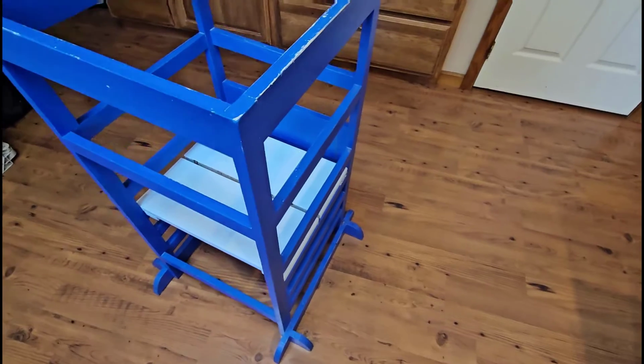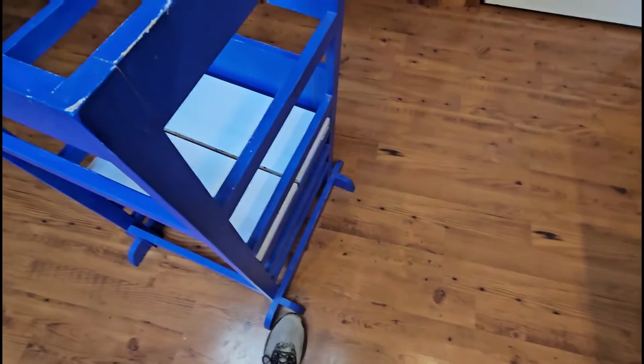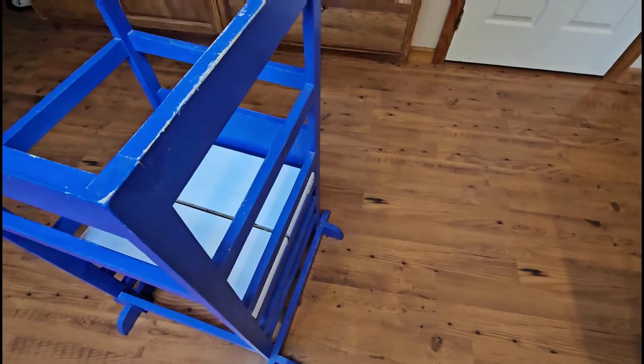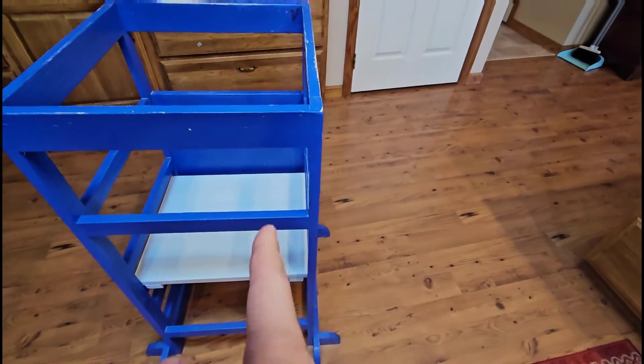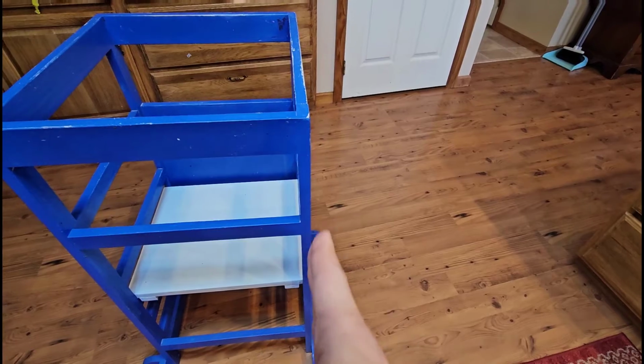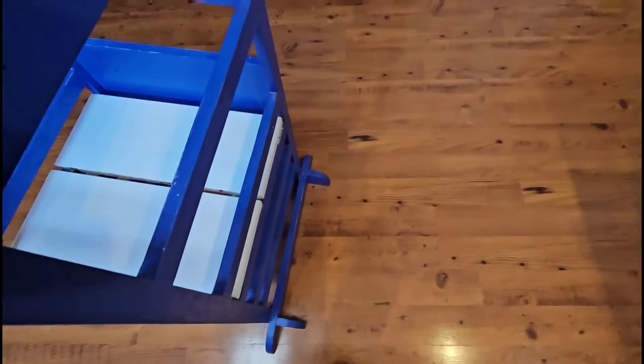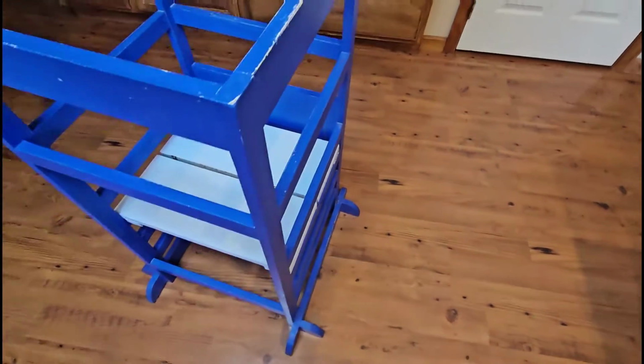The problem is that we walk by and kick these things all the time. I am actually surprised we haven't managed to just break one off yet, because you're looking up high, you see the profile of this thing, your brain kind of expects the edge to be here, you're not looking down at your feet, and you just walk by and stub your toes or trip on the edges.